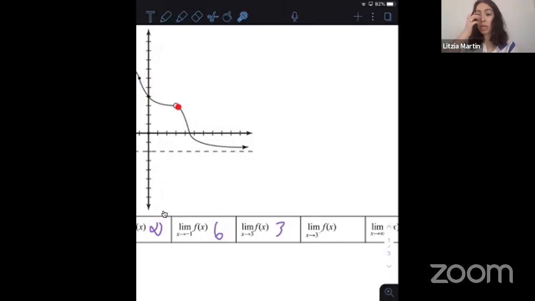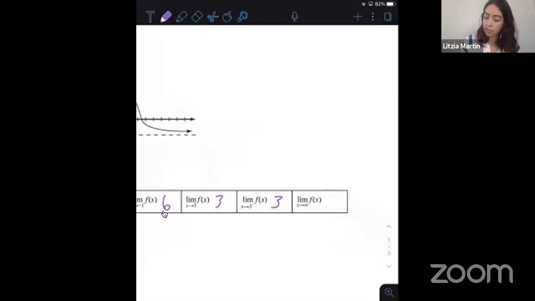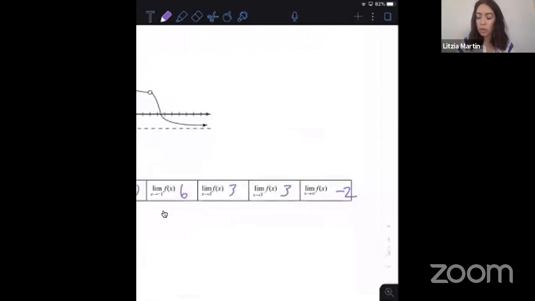Remember, when the limit is approaching either positive or negative infinity, it's basically asking you for the horizontal asymptote. So if we look at the graph, as our x values are getting bigger, it's staying at this y value where the horizontal asymptote is at -2. So our limit is -2. It's never going to go below that line. Our limits graphically, you should be able to determine those with ease.